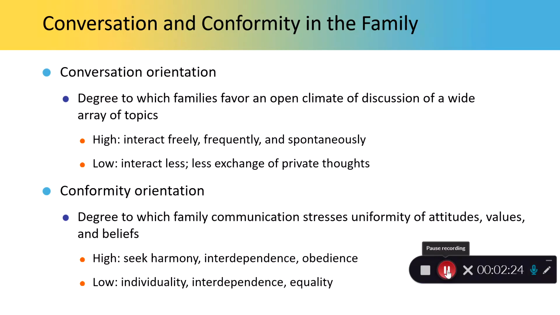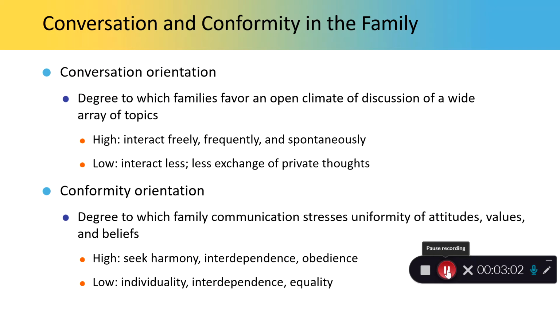We're okay now. One of the ways that you can look at families as communication systems is to think about the degree that the family values communication. That's called the conversation orientation. Is it a family that talks about a large array of topics or not? If it's a high conversation orientation, it means that family interacts freely, frequently, and spontaneously. If it's low, not a lot of interaction, less exchange of private thoughts.